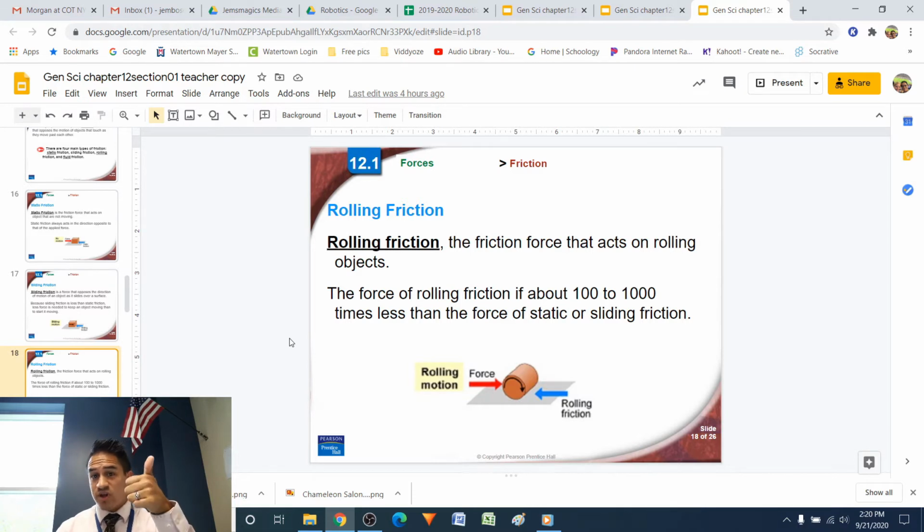Our cars have wheels. Whenever you're trying to move a bunch of really heavy boxes, you might put them on a dolly, which is something that has 2 wheels, and you kick it, you tilt it and you push it forward. Wheelbarrows have wheels. Skateboards, right, have wheels. Wheels have rolling friction, which is much, much weaker. It's much easier to roll something than it is to push or slide something, okay?